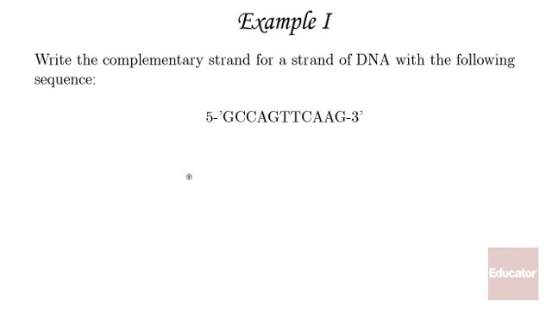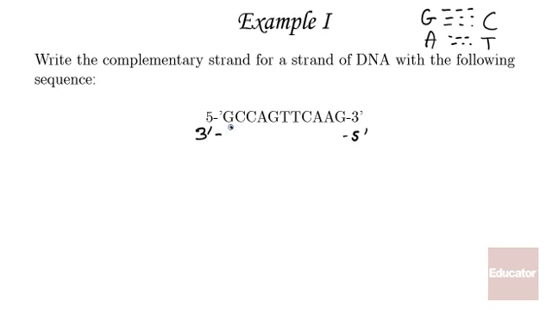The first thing in a question like this is to remember that the 2 strands are anti-parallel. So right away, as part of the answer, you should always write in the 3' and the 5', and they're going to be opposite because it's anti-parallel. So the strand is going to be anti-parallel and complementary. Remember that G forms 3 hydrogen bonds with C, and A forms 2 hydrogen bonds with T. So these are the ones that pair up.